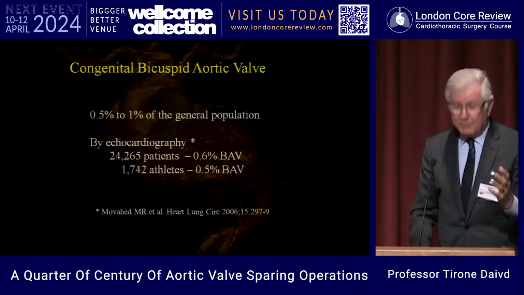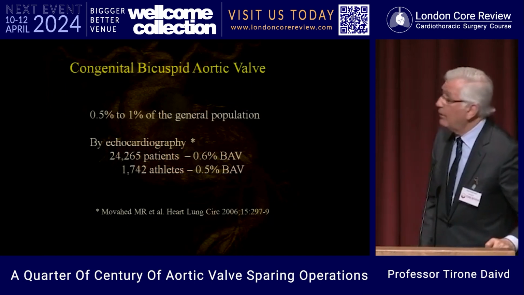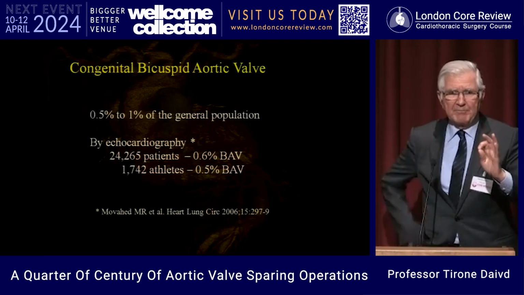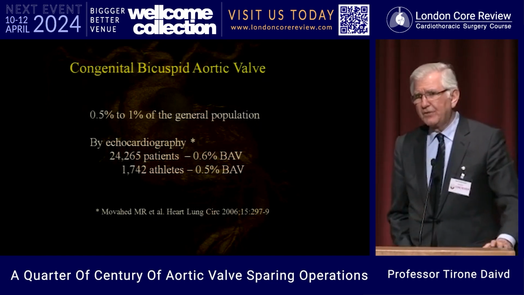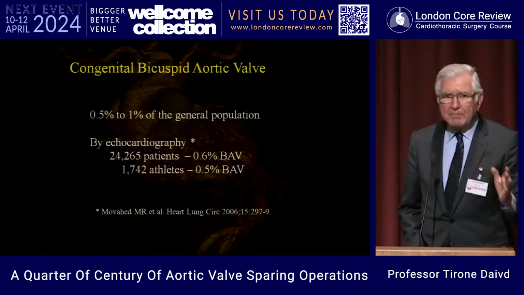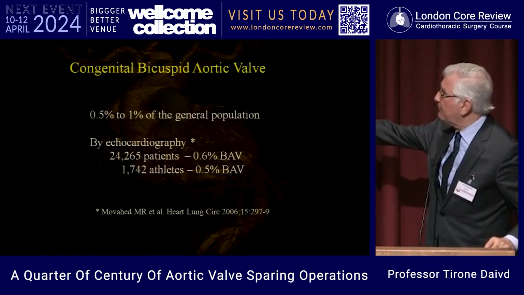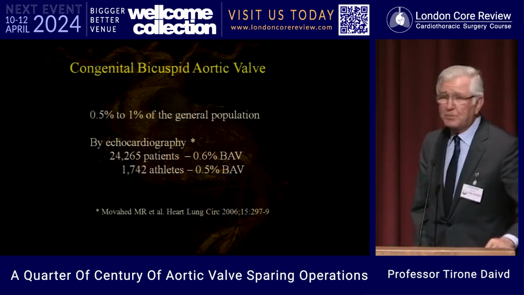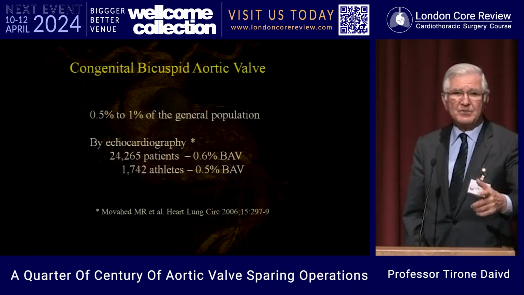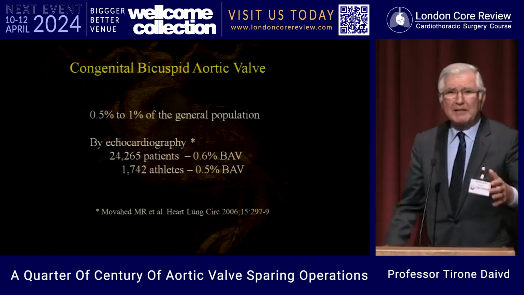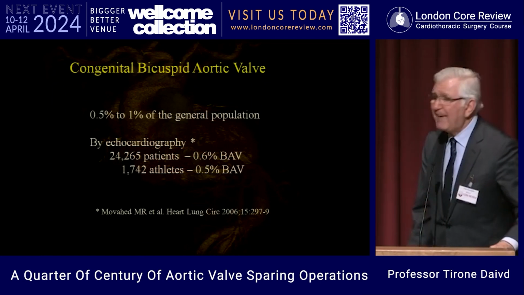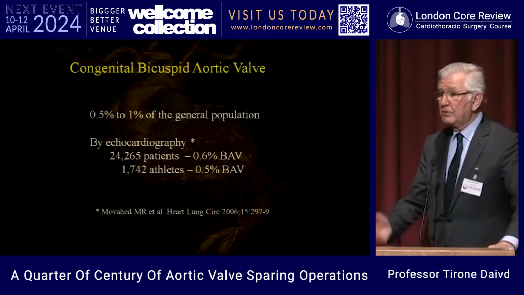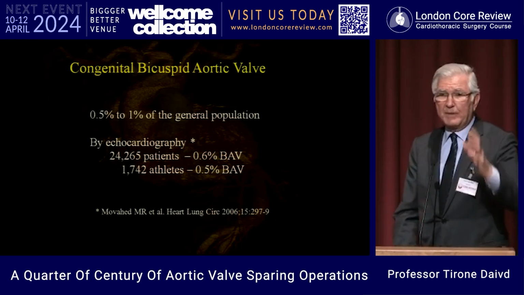And that's the inspiration why this half of 1% of the population. The 2% is grossly overestimated. No study ever showed 2% of us having a bicuspid aortic valve. The autopsy material is one, and in athletes in California, they did 25,000 echoes, and it was 0.6%. In professional athletes, who have to have an echo, it is 0.5%. They're still athletes. They still exercise, play professional soccer or professional tennis or whatever.